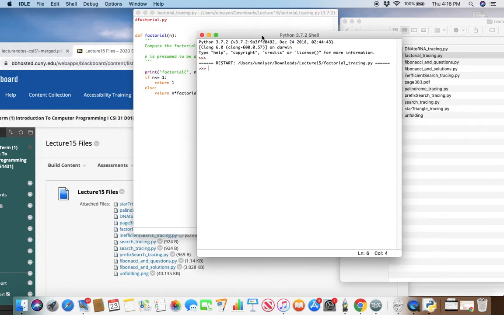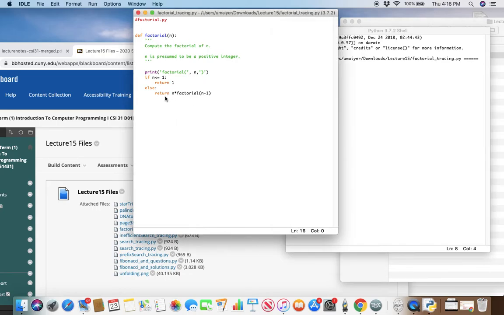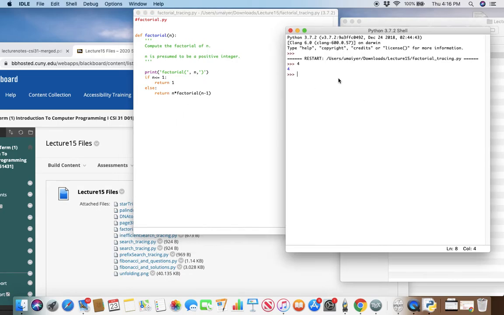I want to invoke the function factorial 4. Factorial 4 required factorial 3, required factorial 2, required factorial 1, which gave me 24.